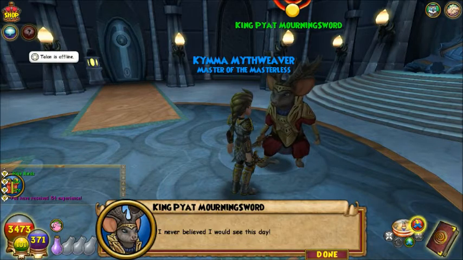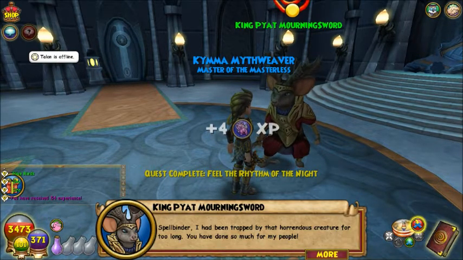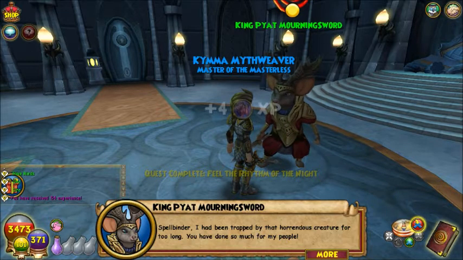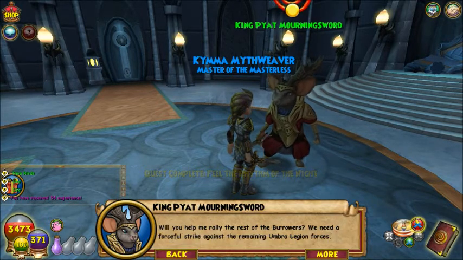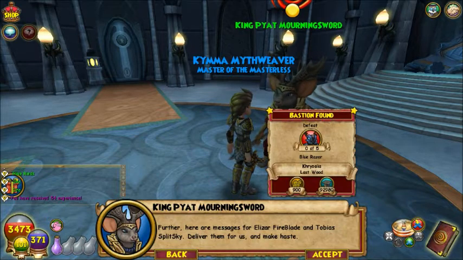I never believed I would see this day. Spellbinder, I had been trapped by that horrendous creature for too long. You have done so much for my people. Will you help me rally the rest of the burrowers? We need a forceful strike against the remaining Umbra Legion forces. I've heard Blue Razors and Nightflames still plague the Lost Wood. Defeat a hand of each to show them we have returned. Further, here are messages for Eleazar Fireblade and Tobias Splitsky. Deliver them for us, and make haste.